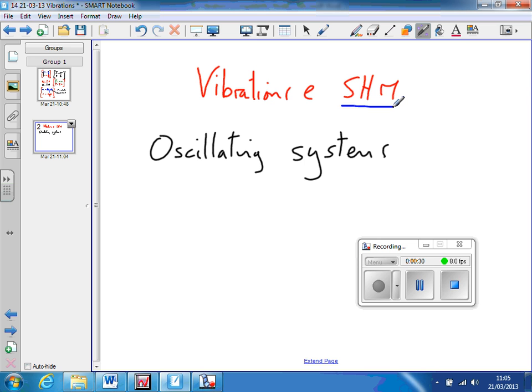This is really what this is based about, the fact that we can often describe how things move in terms of this thing called simple harmonic motion that we're aiming for. Some formulae then allow us to actually describe how something's moving, work out its position at a given time, work out its velocity at a given time, or its acceleration. So we're going to come up with some formulae that will allow us to do that and see how we can use them in systems like masses on springs.